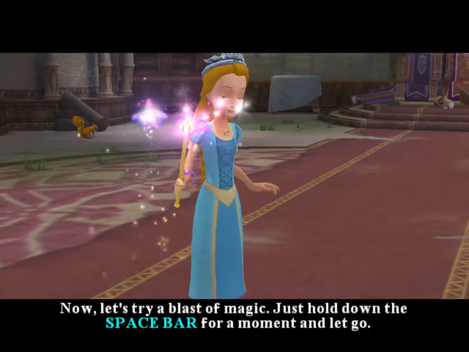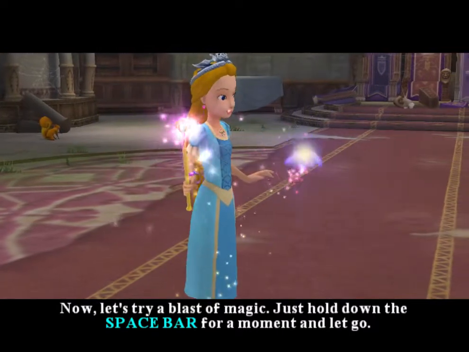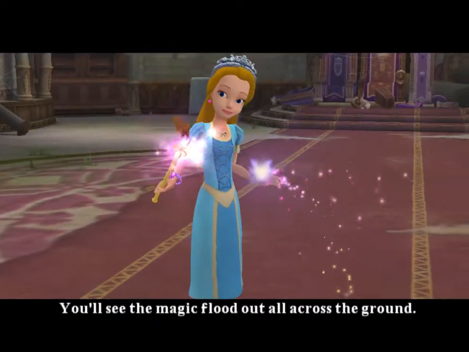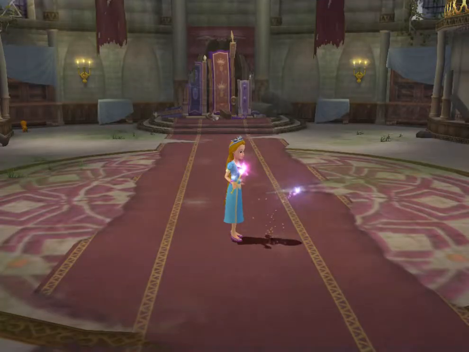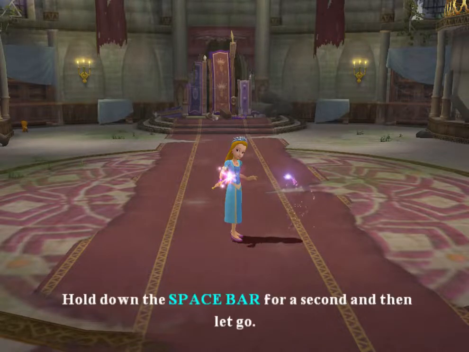Now let's try a blast of magic. Just hold down the spacebar for a moment and let go. You'll see the magic flood out all across the ground. Okay. Hold down the spacebar for a second and then let go.